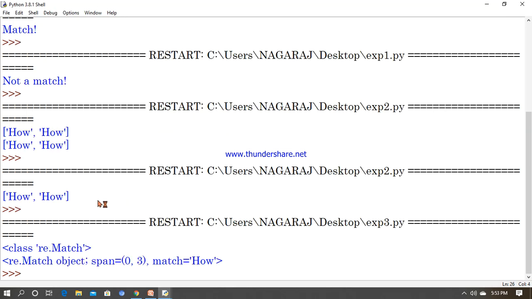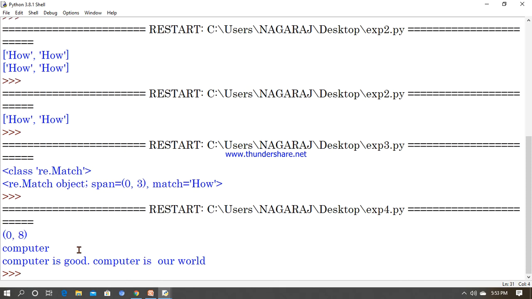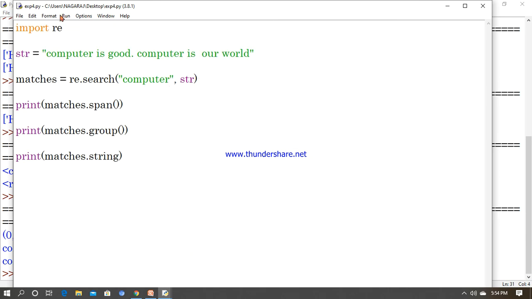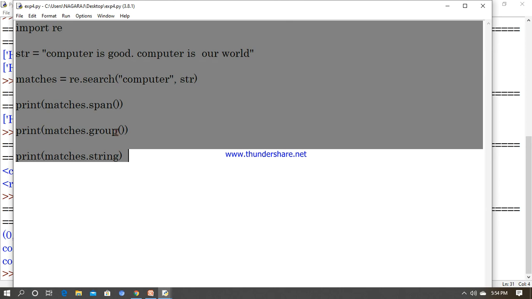Yeah, successfully executed. It is saying position 0, 8 and computer. How many times is it available? Because it is the group method, the word computer is available three times in the string, so it prints computer one time and prints "computer is good, computer is our world". So like that you can use the match object methods if the string is available.